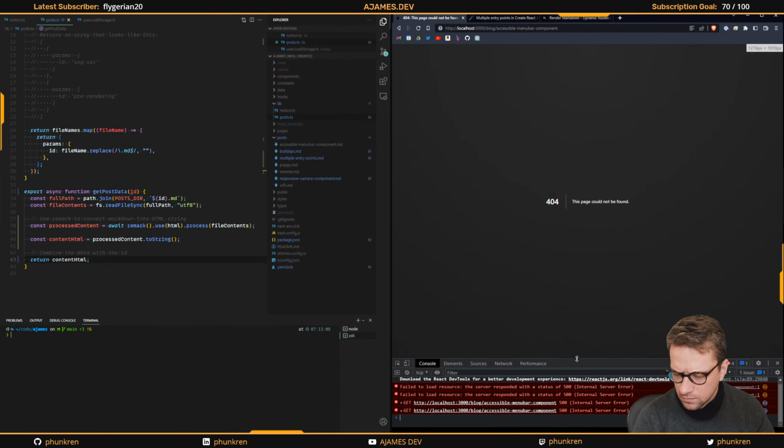There we go. So we've got the same object coming back here. Yeah, nice. So it should just have the same properties. So at least I don't need to do this. I can actually just return the page here.